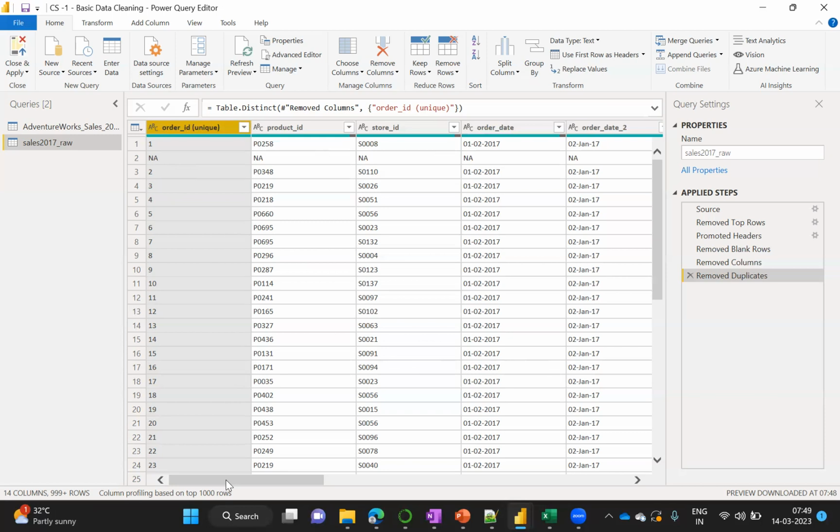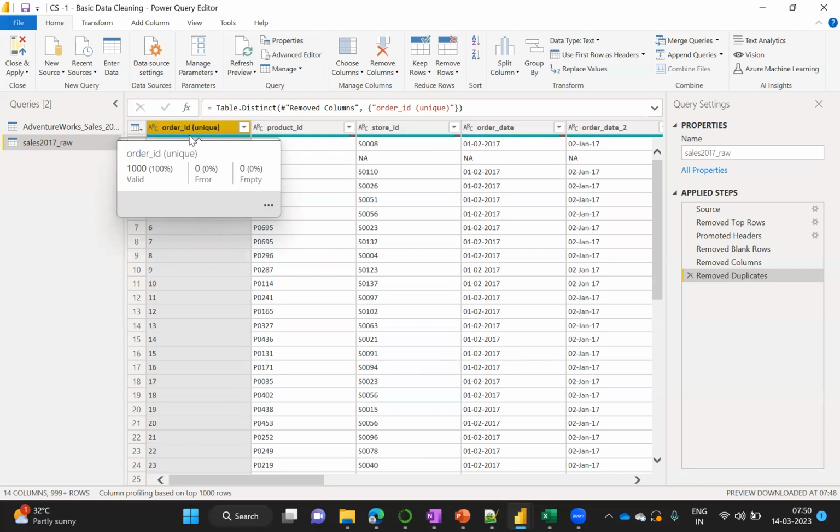We are just trying to learn the tool, like how we can use it, right? In an actual database, if a column is unique, you already have rules applied on insertion, so it will not allow duplicates.